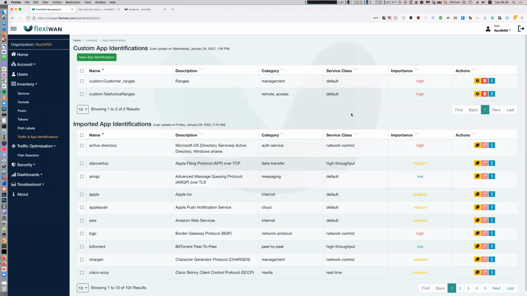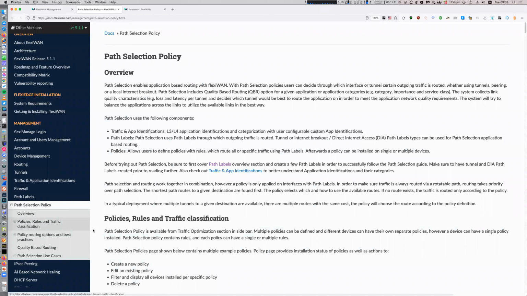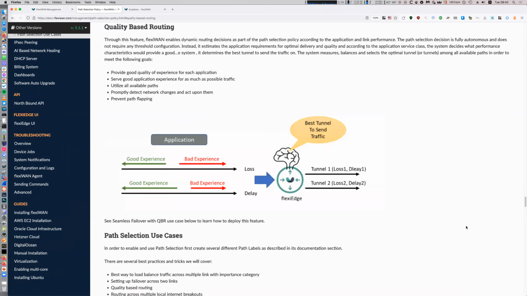So moving forward, these are the app identifications. They are like signatures, containers of all the IPs and ranges that you can use to route specific outgoing traffic through. And finally, I want to touch briefly on quality-based routing. There's a nice diagram here in our documentation.